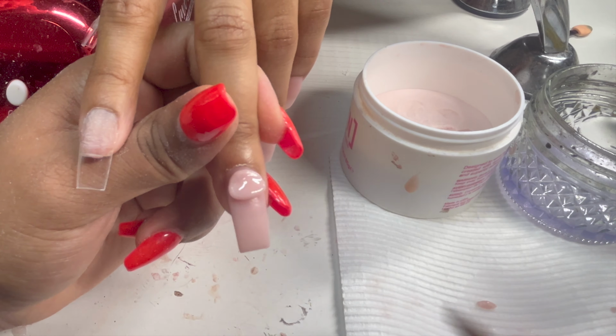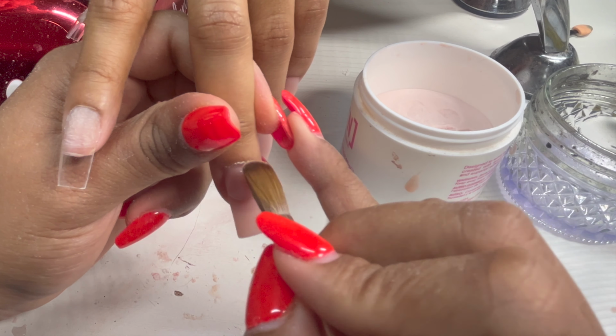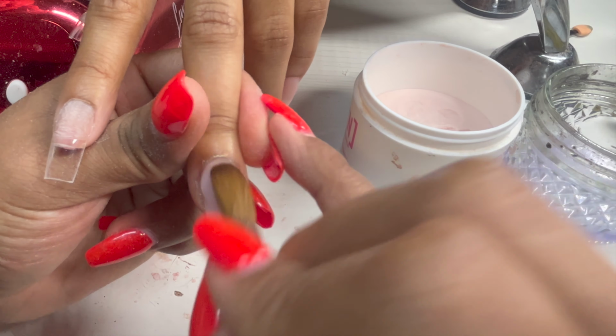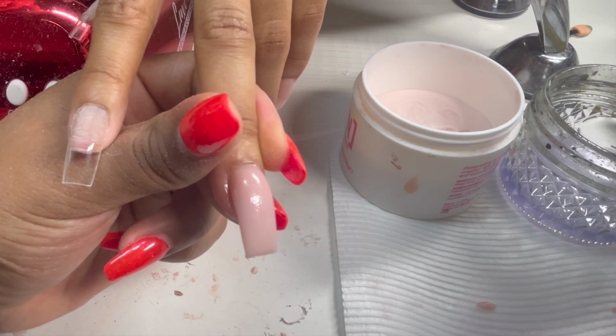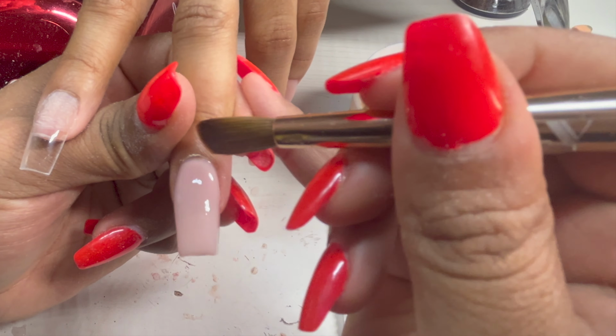I'm picking up my cuticle bead, placing that right up in there. I like to call this method my tucking method. So I'm tucking that bead up in the cuticle area. Don't jam it up in there. Don't shove it up in there. A nice little tuck with the top of the bristles of the brush will do, okay? I know it sounds easier said than done, but baby, I promise. Practice, practice, practice.